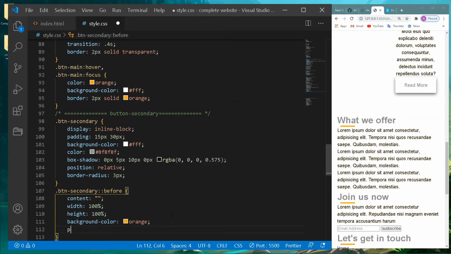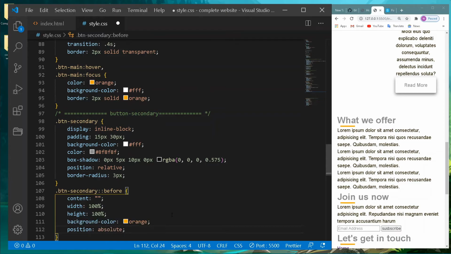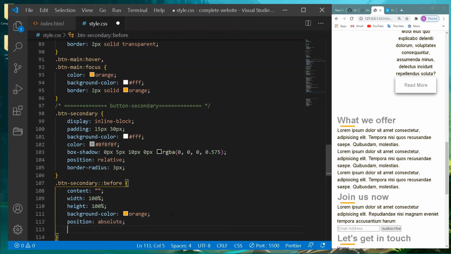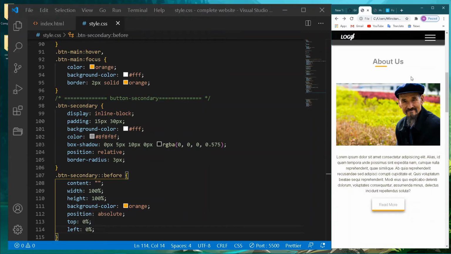I want to say position. I want to position it as absolute, and then top of 0% and left of 0%. And let's save that, and as you can see, it's here. Now it's covering the writing. That's the read more. As it's covering, if you look at the very first one here, and I hover, you can still see the words read more at the back here. Unlike here, where the read more has been hidden.